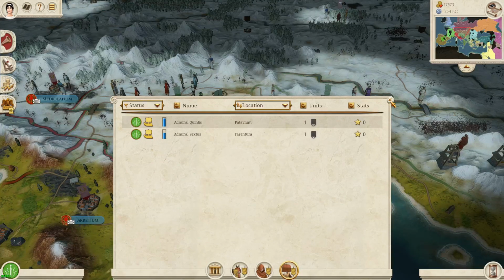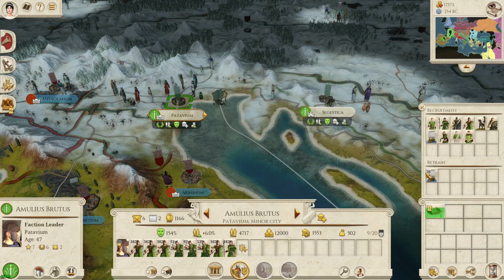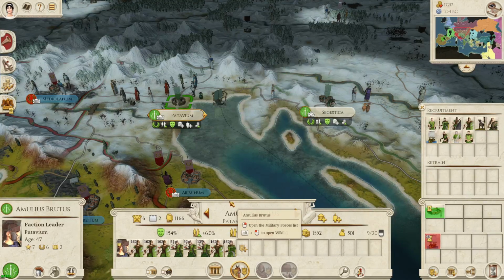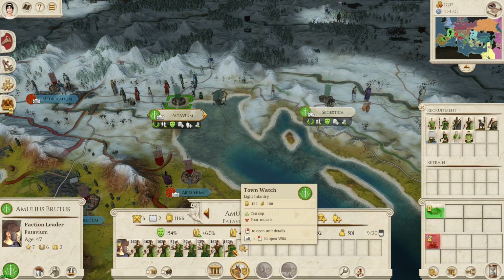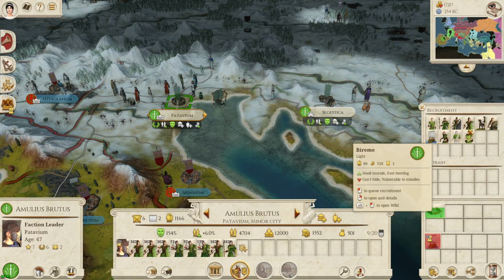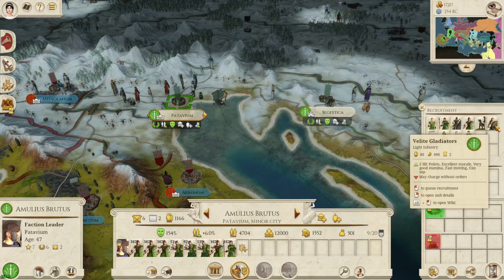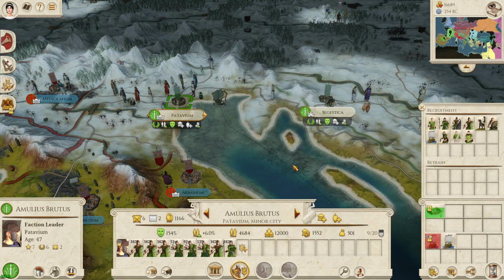Okay. In that case, we're going to put in... Because we've got a good population. We're going to put in... We have a unit of Town Watch. Okay. How about we get another ship? Ooh, we can get Velite Gladiators there. That's specific to the Brutii faction, I think. Let's get another ship for transportation, because they should move quicker down the Adriatic.